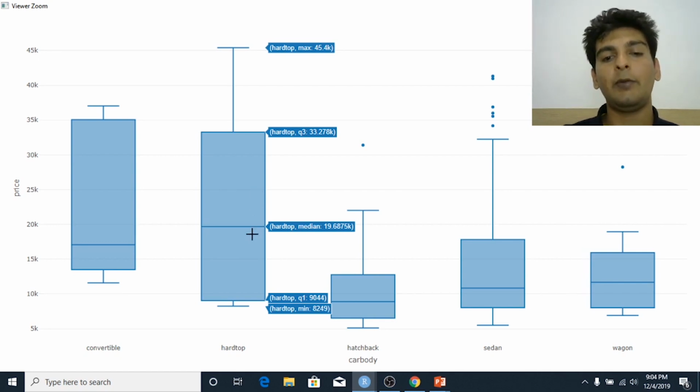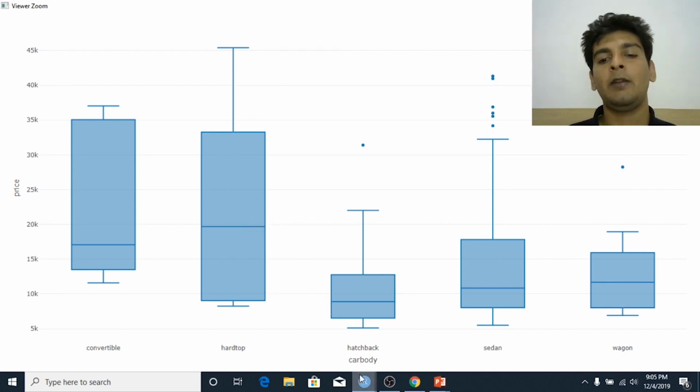You have the minimum value, the first quartile, which is the 25 percentile, then the median value, then the third quartile, which is the 75 percentile, and then the maximum value. So you have the corresponding price values for each of these. If it's a hard top, then the minimum price for a hard top would be $8,249. The maximum price for a hard top is $45,000, and the median price is around $19,000.